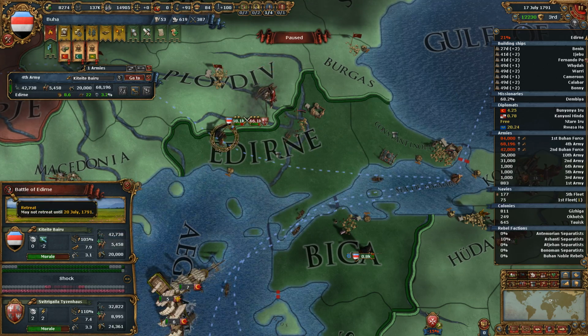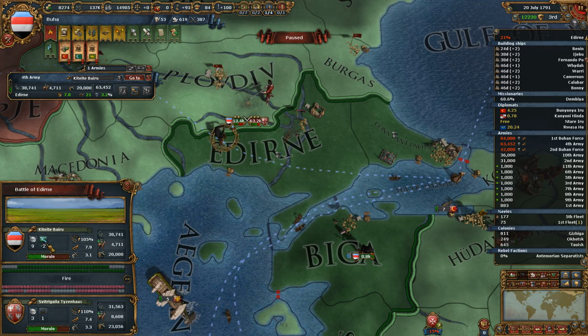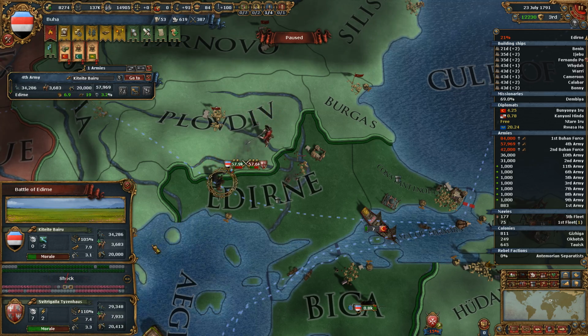Worst case scenario here, we only have to fight for 3 days. We rolled a 0. Hey, it's a 9 minus 2. Took the strait crossing with our 4-3-3. We got a pretty good leader there. First bad roll, we book it. Yeah, we're out.